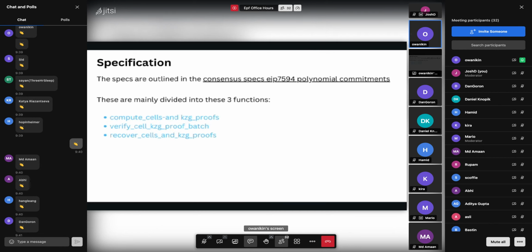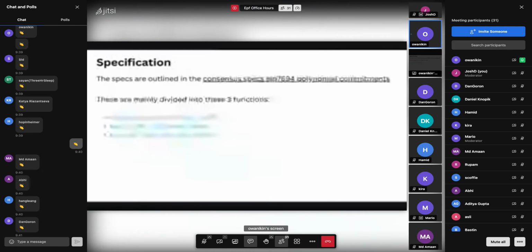The specs outlined in the consensus specs, the EIP-7594 polynomial commitment, are majorly divided into three functions: compute cells and KZG proofs, which helps compute all the cell proofs for an extended block.